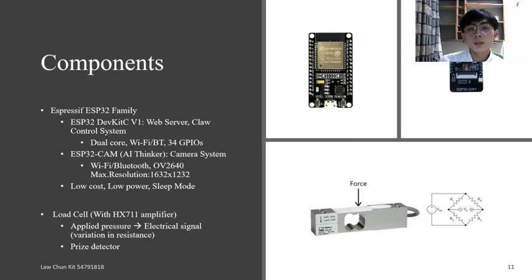The main components used here are the ESP32 family, developed by Espressif. I'm using the ESP32 Development Kit C V1 and the ESP32-CAM, an extension version developed by AI Thinker company. The ESP32 Development Kit is responsible for hosting the web server and works as part of the cloud control system. The ESP32-CAM is a webcam module responsible for configuring the camera system.